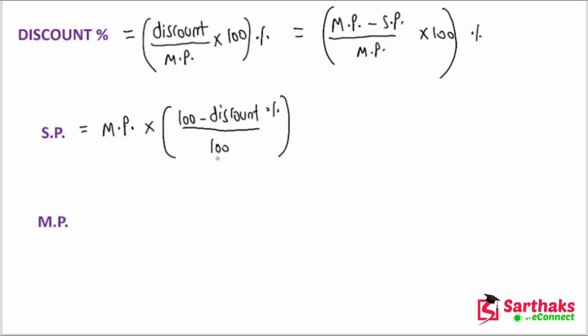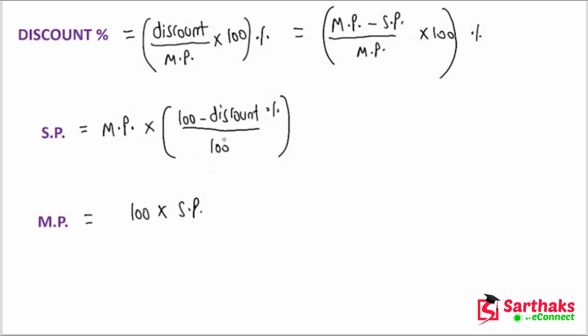Because see, if you wanted to sell an object at marked price and you are selling it for less, you are bearing a loss, right? So this formula is exactly similar to loss. Here change the discount percent to loss percent and marked price to cost price and you will get that formula. Similarly, how to calculate marked price from this particular formula? You can clearly see we will cross multiply 100 to SP and this 100 minus discount percent will go in the denominator. So marked price from this formula would be 100 into selling price.